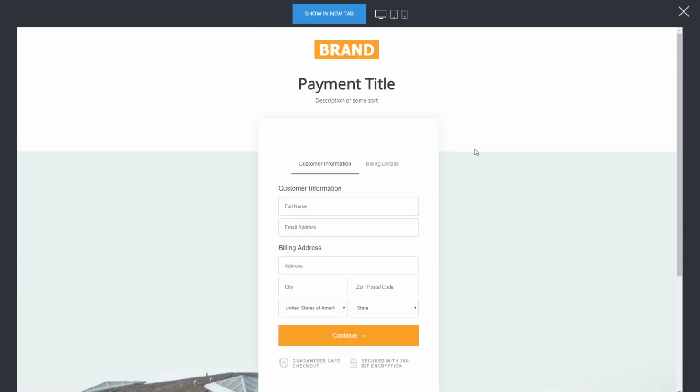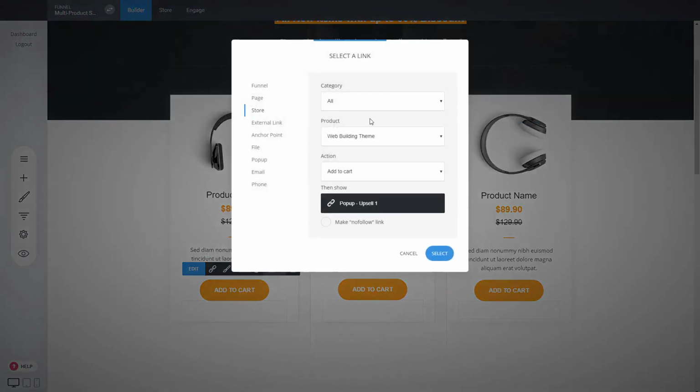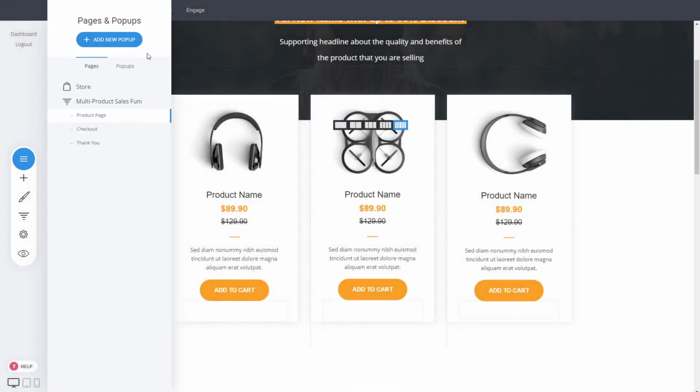This is how simple it was to create an upsell when you add to cart in your sales funnels. This is great for multi-product sales funnels. You can link to a pop-up or to a page, but my personal recommendation is, as the action, to create a new pop-up for each upsell, like a connected product that you want to upsell.